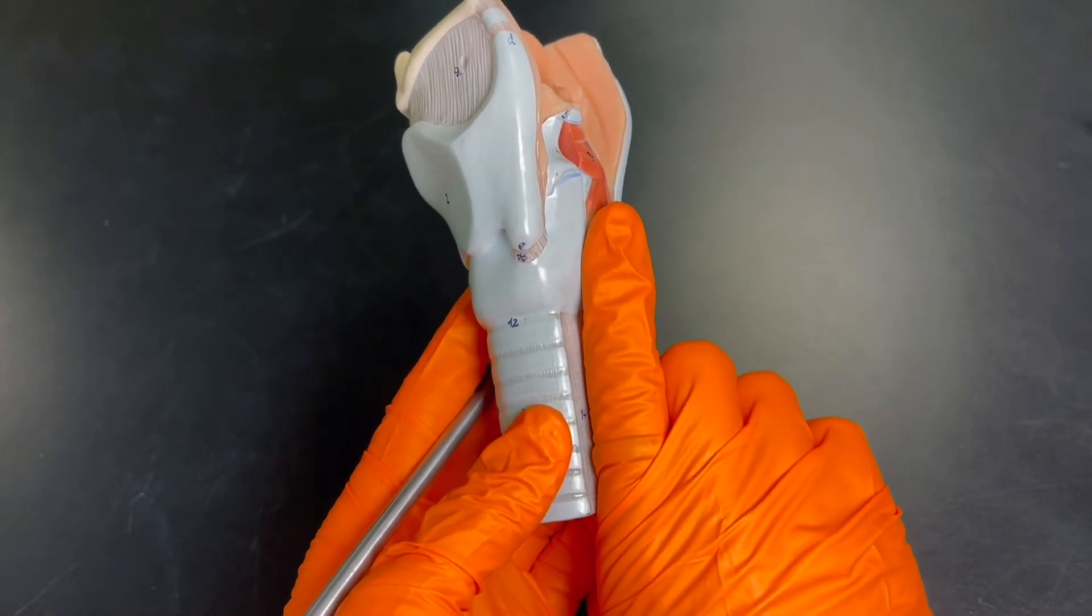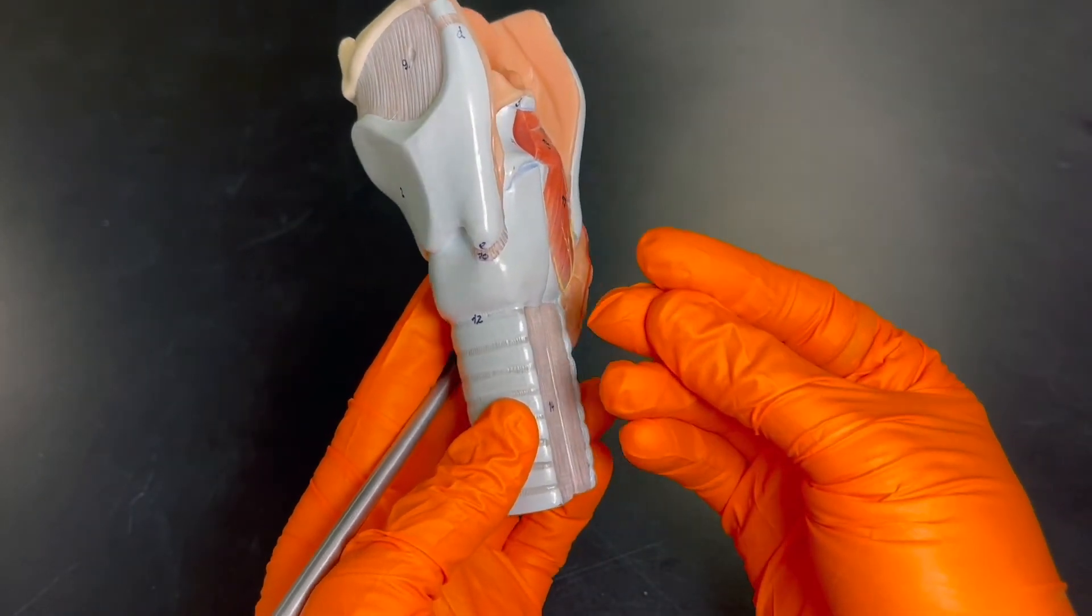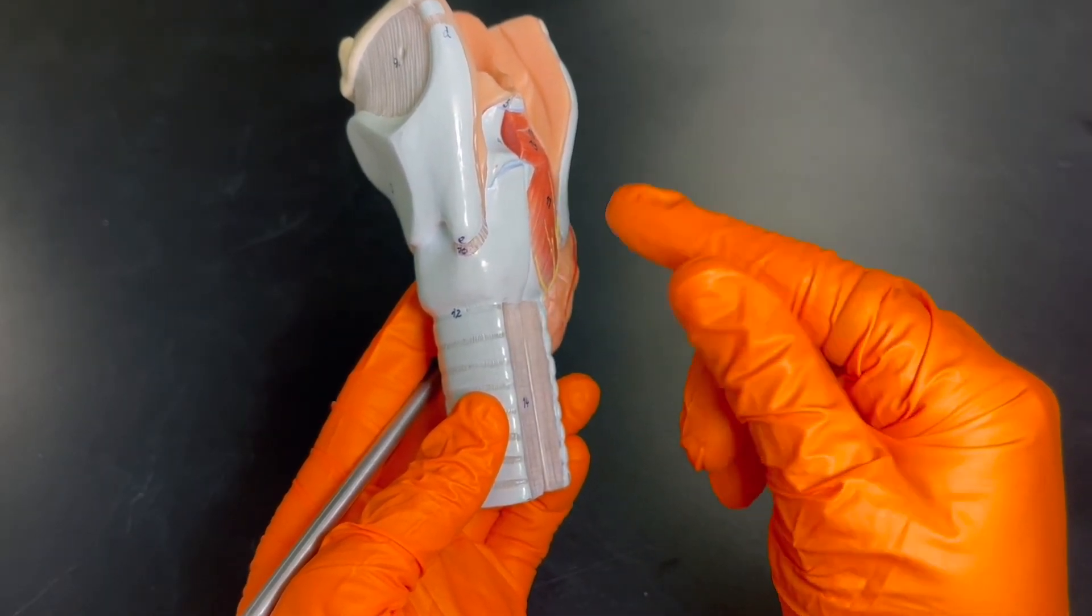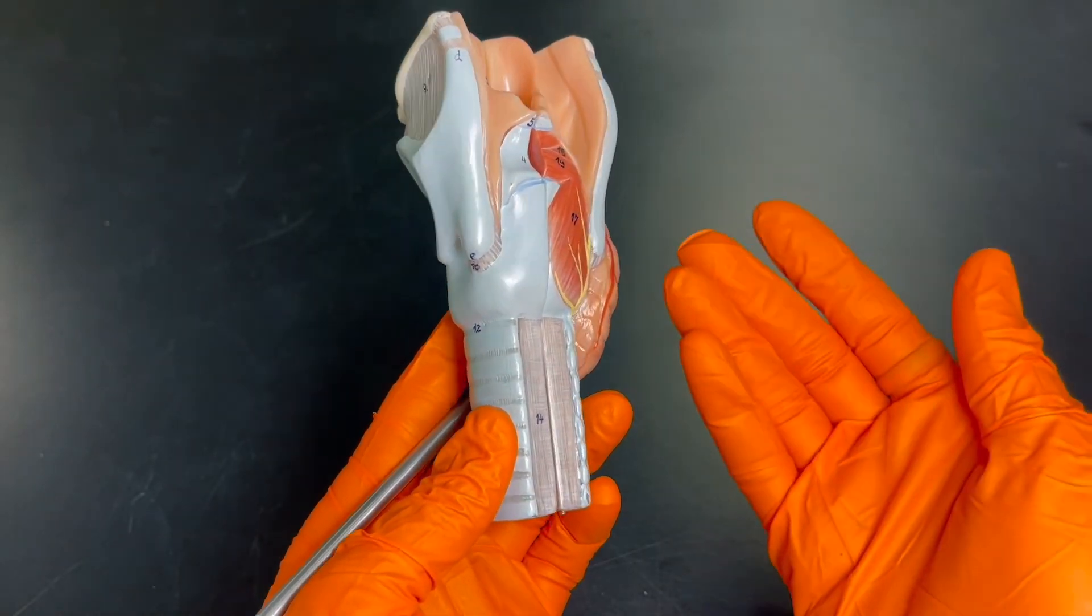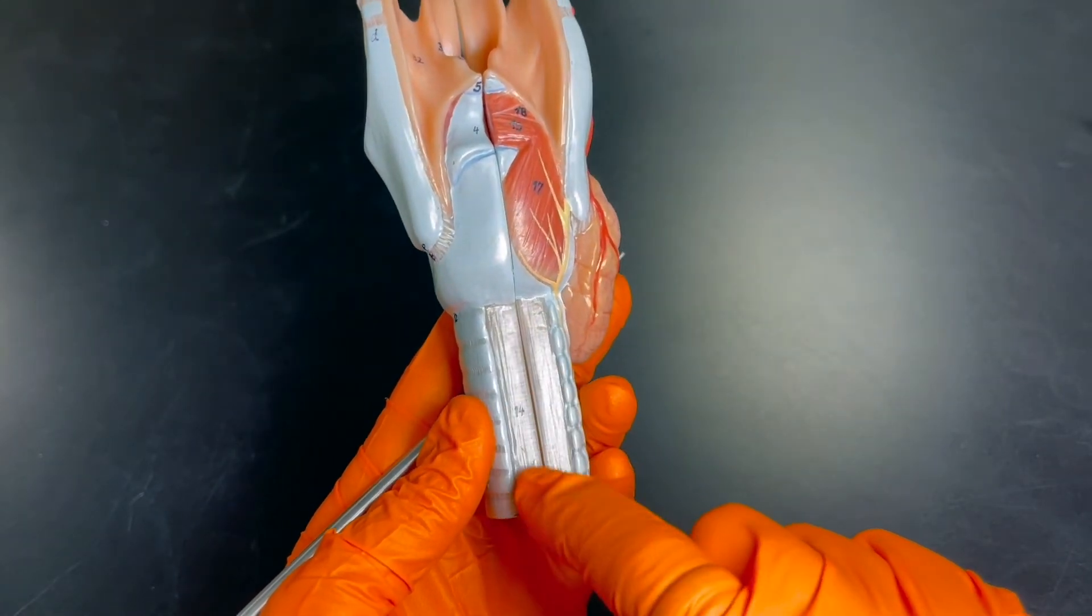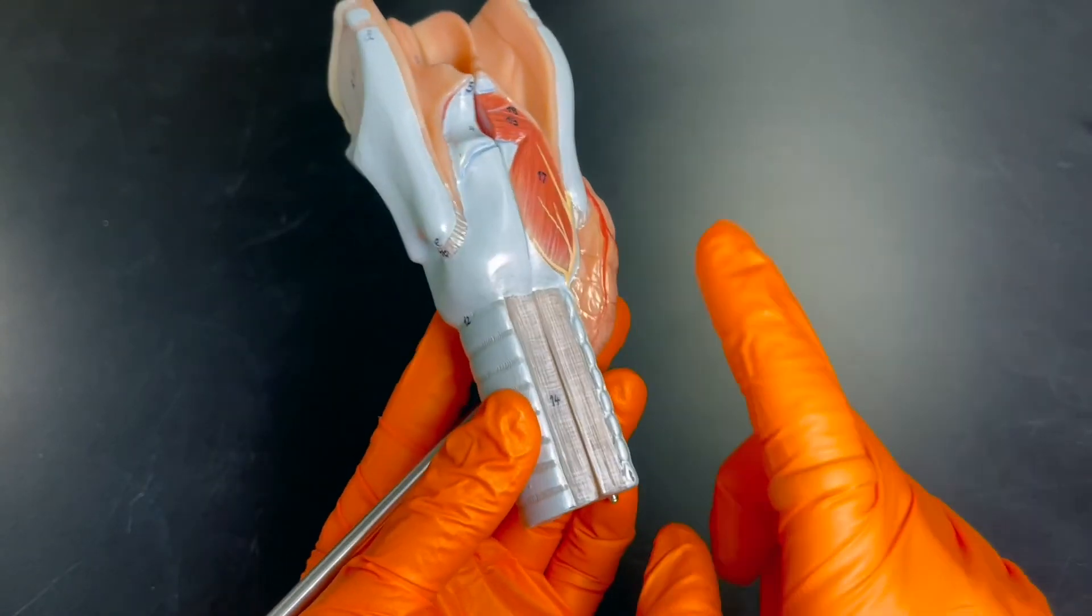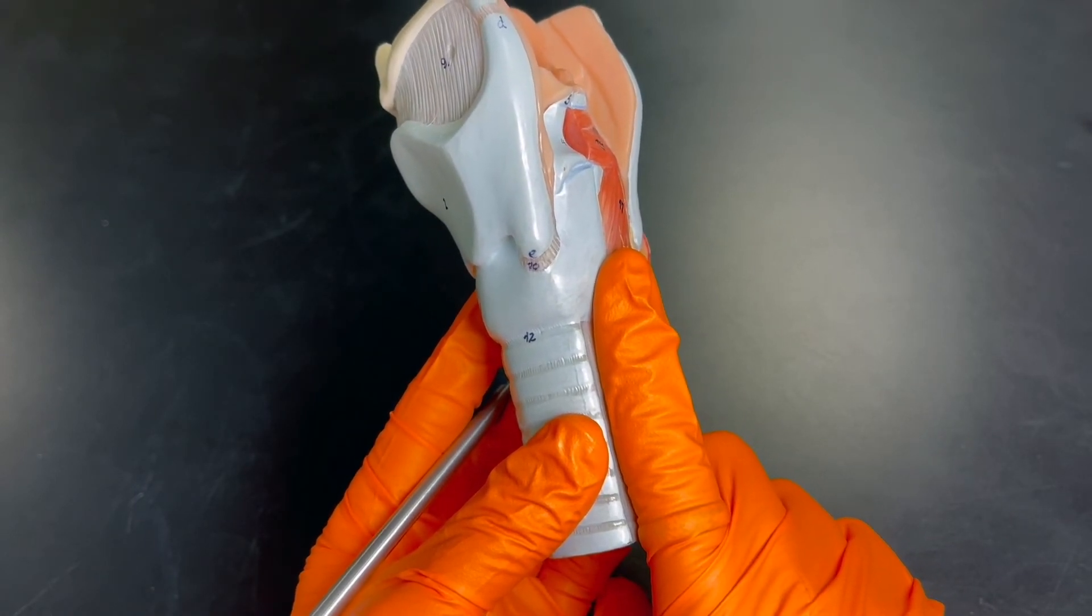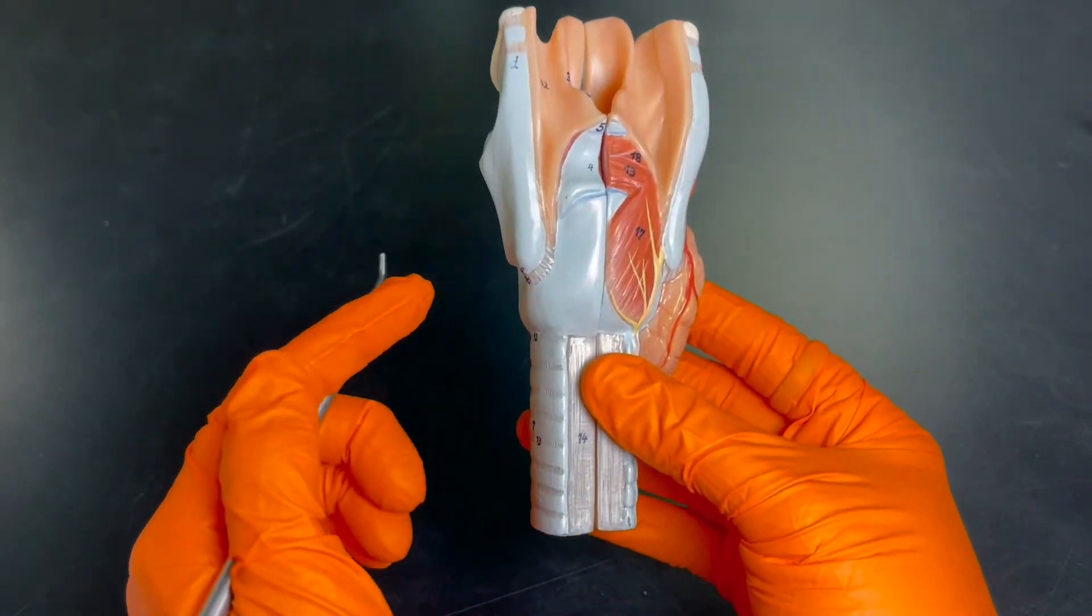And so why would we not have cartilage on the back side? We need to think about what's there, which is the esophagus. Now remember that the esophagus is a much thinner, flimsy, flexible tube. It's the passageway for food and drink, and so we want that tube to be more malleable to kind of accommodate different sizes of bolus. The fact that we have this softer trachealis muscle here and some connective tissue as well, but it's much softer than it is over here, that allows the esophagus to be able to distend and allow for that nice smooth passageway of food. So form follows function.